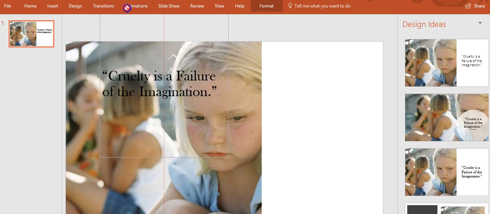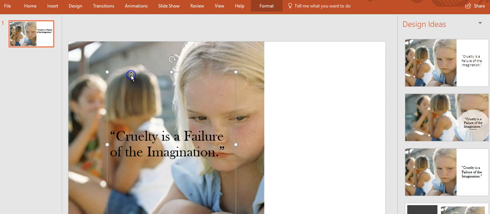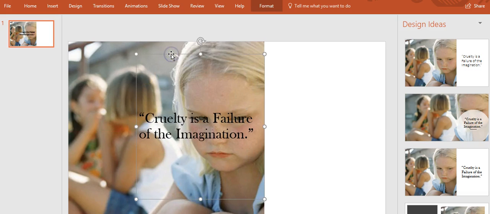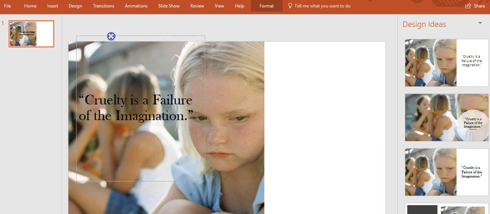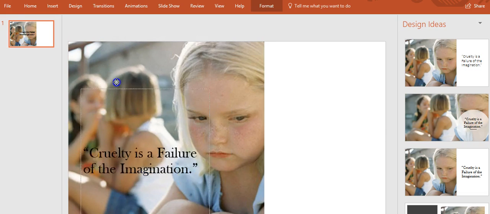But you can even take this and place it over the image. Know what I'm talking about: correct placement. If you're going to superimpose the text over the image, then don't do it over her pretty little eyes. Try to place it somewhere where it's going to have the most impact and the most contrast.